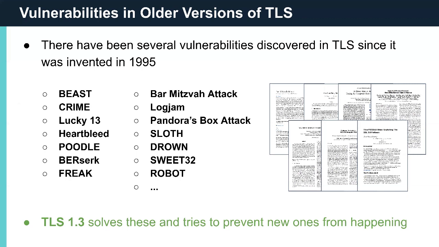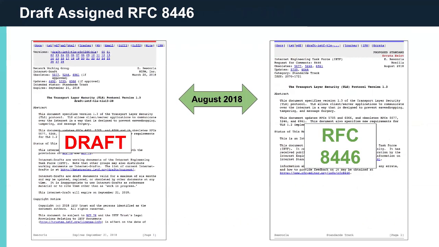If we look backwards, there's been a number of different vulnerabilities in the TLS protocol since it came out. The protocol designers were trying to make it harder for these to happen in the future by designing the protocol with the attacks in mind that we've seen in the past. A lot of these past attacks have had clever names with acronyms that are kind of catchy. As you can see, some of these are listed here on this slide. We've seen that RFC 8446 is what defines TLS 1.3. If you really want to dive into the details of the protocol, that would be the document to look through.